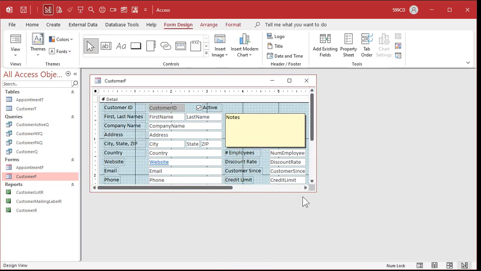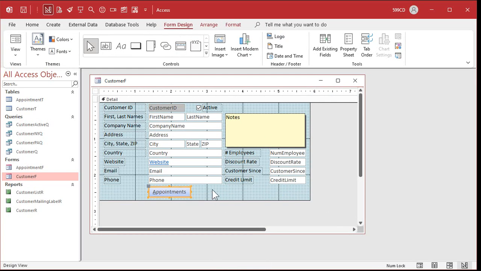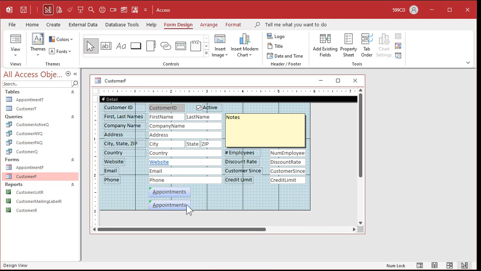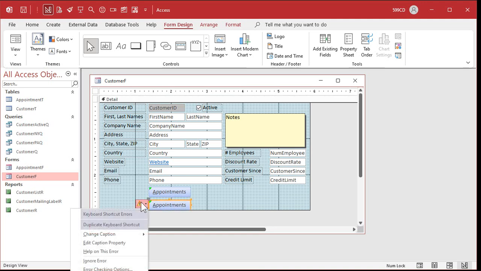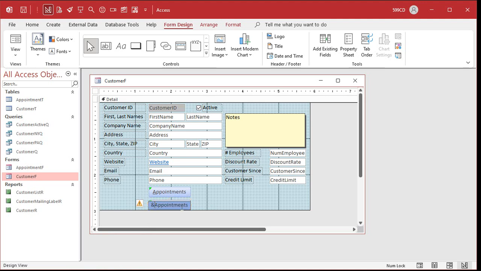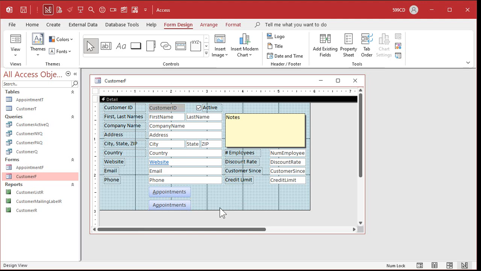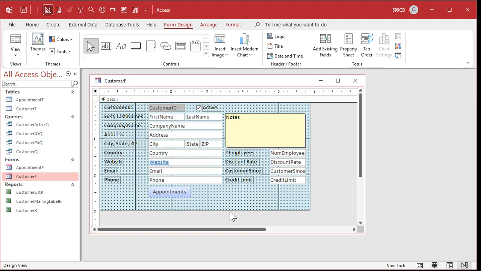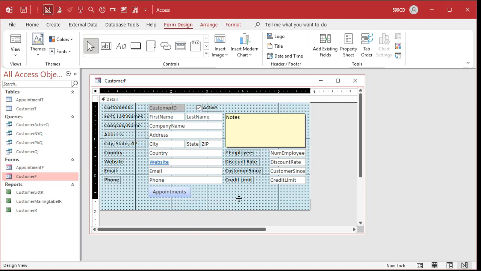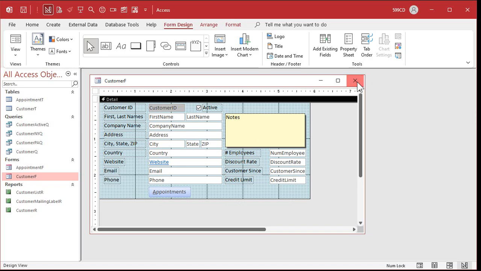Now, you'll also see that little green indicator if you have two buttons with the same caption. See that? How when I copied it, it popped up that little guy there too. See? All right, duplicate keyboard shortcut. That's all that is. So you can change it on this button, get rid of it there, maybe put it in front of the P. So now you'll get _P. See, and now I can press Alt P to push that button. That's all that is. Usually that little green indicator just means that there's something not right. And if you click on the little warning thing that comes up, it'll tell you what you got to do.